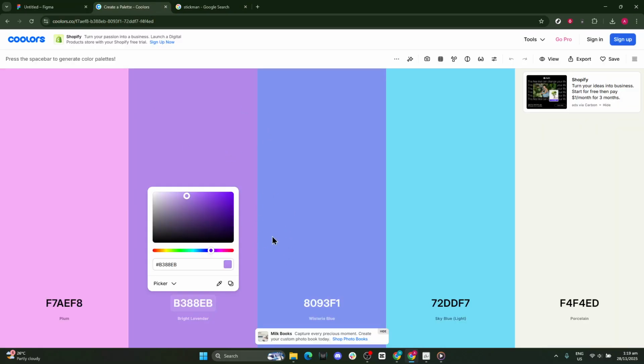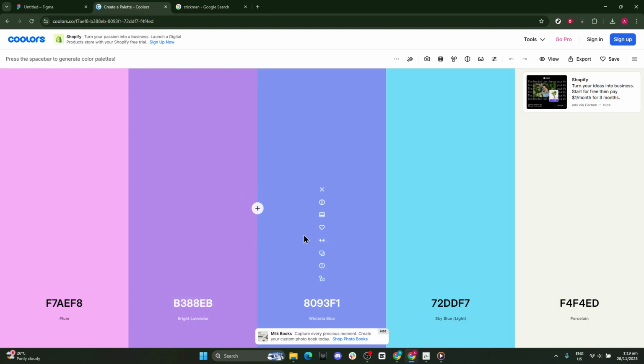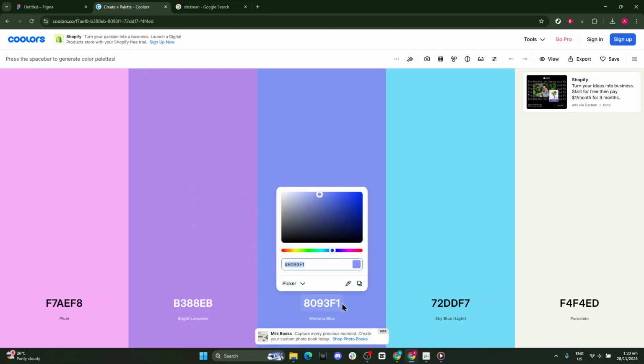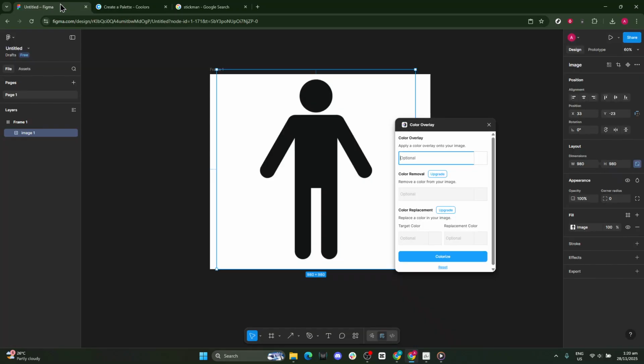designs. If you don't already have a color code, open another browser tab and search for a color code that suits your project. You can use any reputable color resource or palette generator to find a hex value. When you find one you like, copy the code to your clipboard, switch back to Figma, and paste the color code into the overlay's text field. You should see the overlay update immediately to your chosen color.